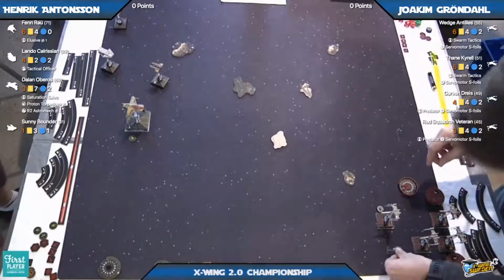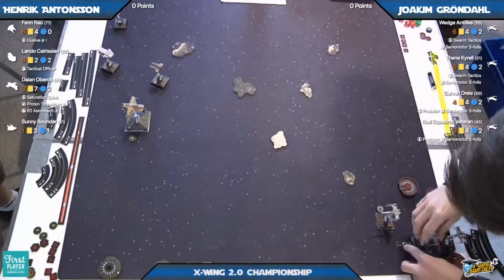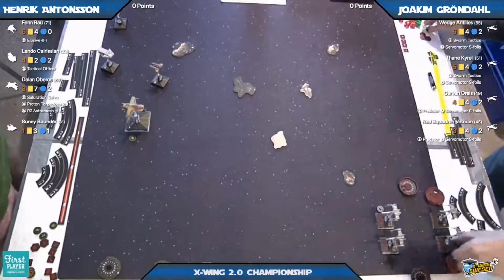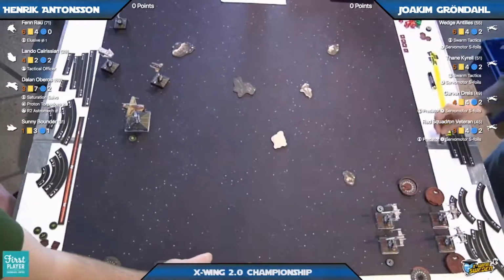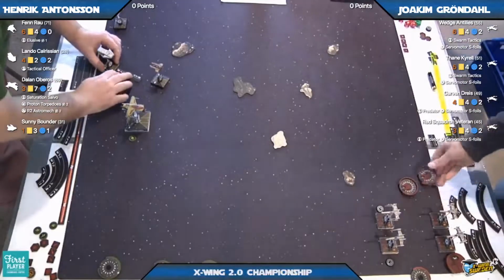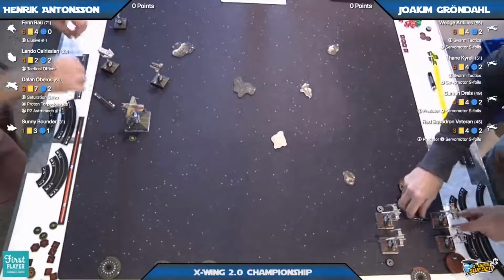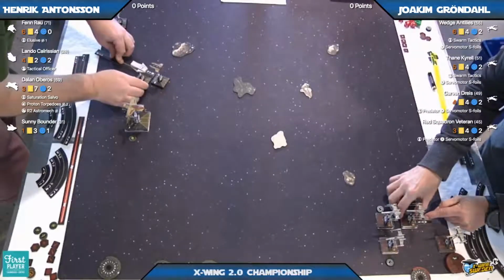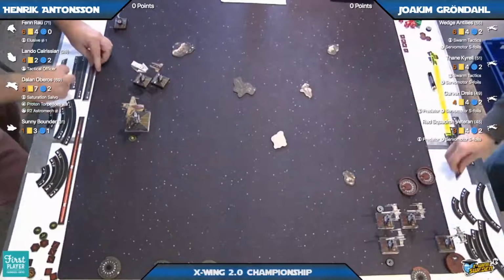On the right is Joachim, who is flying 4 X-Wings. He's got Wedge Antilles with the Asphalt and Swarm tactics to help someone else up to his same initiative in the engagement phase. He's got Thane Carell also with Swarm tactics and S-Foils. And he's got Garvin Drace with Predator and S-Foils, and a Red Squadron veteran with Predator and S-Foils.